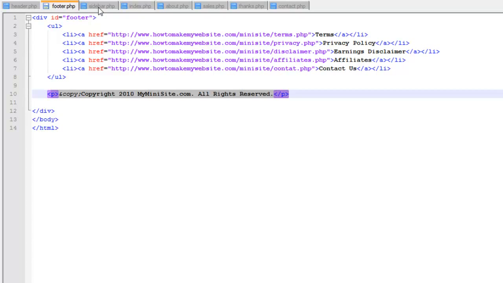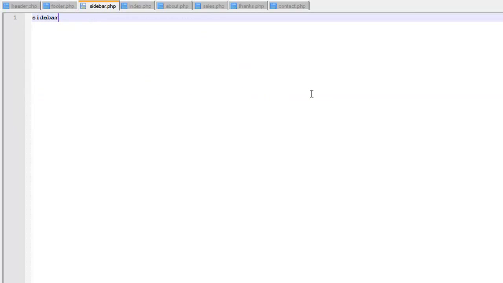Next, we're going to move on to our sidebar, which we're going to use to display content on the side of the page. It could be used for a number of different things. It could be used for links to different places on the site. If you're used to a WordPress blog, a lot of times there are things like categories and archives, maybe even a calendar or recent comments. Maybe if it's a membership site, there's a login form, different things like that. All kinds of things can be put in the sidebar. For ours, we're going to keep it simple.